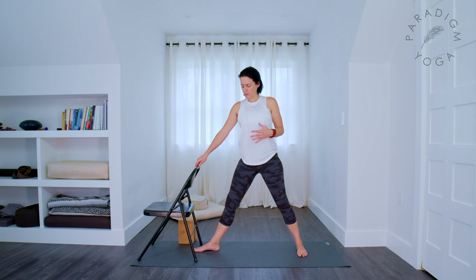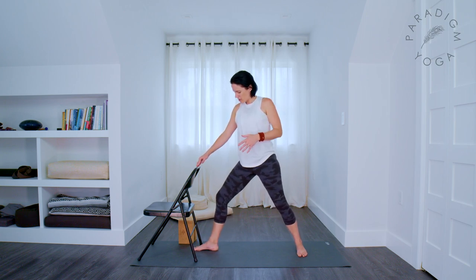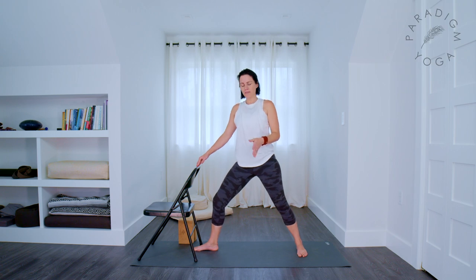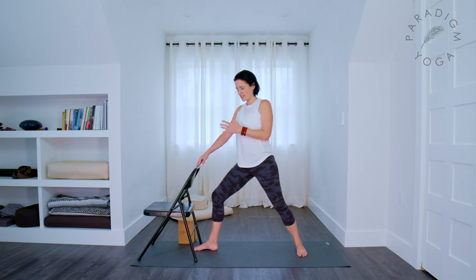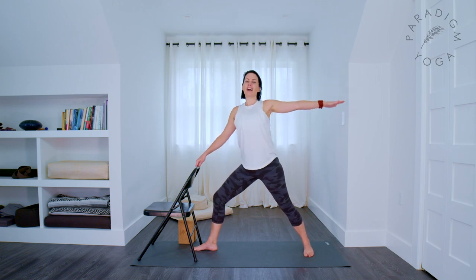Hold on with your right hand. So you'll turn your torso towards the side of your mat, side of your room. Bend your right knee. There we go. And so the temptation can be for that knee to fall in. You're going to keep pulling it out to the right, nice and strong. If you want to, you can stretch your left arm straight out. This will strengthen your arms too. And if you feel comfortable with your balance, you feel safe, stretch your right arm out as well. Now you can keep your right hand on the chair for that bit of stability.